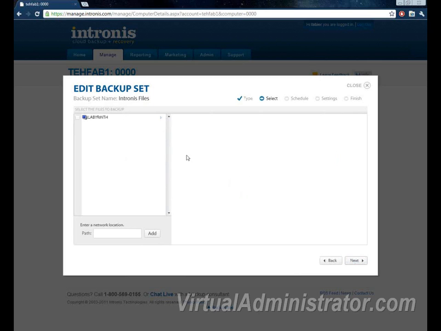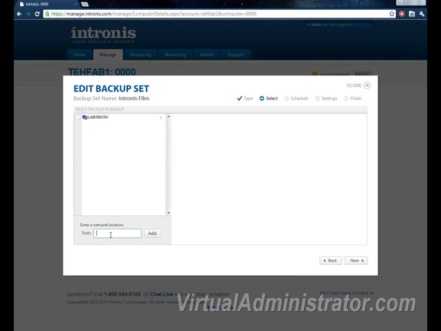Once you click Next, this is where it gets interesting. So now you're going to see a computer, which is the computer that agent is installed on. Now, if you install the agent on a computer and that computer dies, and then you install the agent on a new computer and link it back to this account, you will actually see two machines here, because the old machine... When you're creating a backup set, you may only see one, but when you're restoring files, you might see two machines, because you'll see the new machine and you'll also see all the backups that were performed on the old machine.